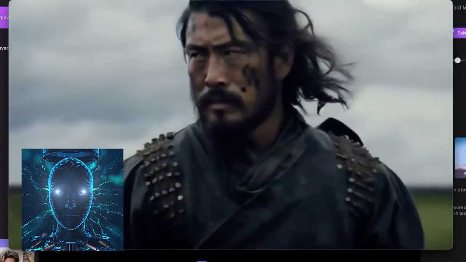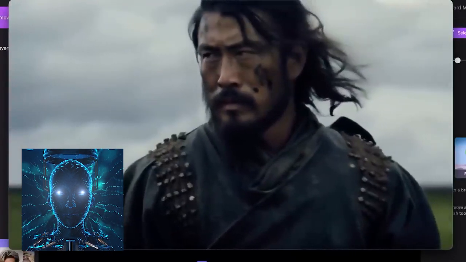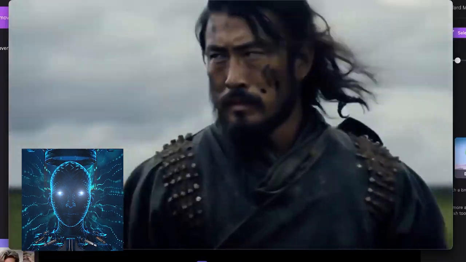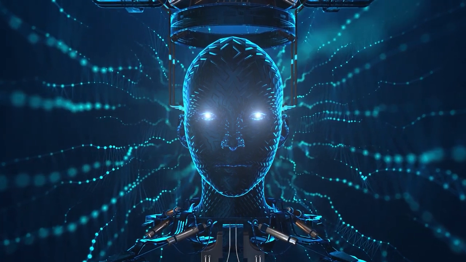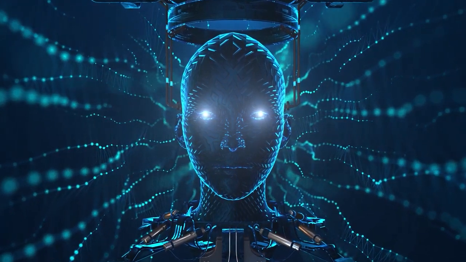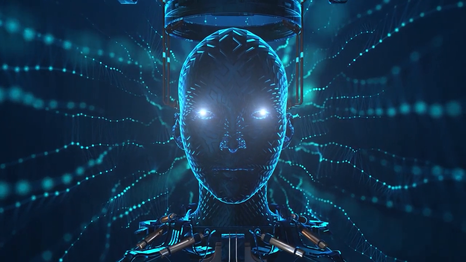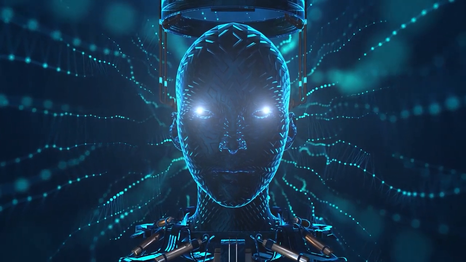Now, obviously, there's a little bit of warping on his sleeve there. You could rerun it if you wanted to, but for our specific use case, I'm going to say that this is okay. So now we want to get maximum cinematic quality, because right now it's a little fuzzy. It might look good on a phone, but it definitely wouldn't look great if you really expanded it.